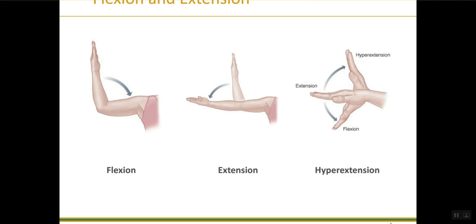Now we're moving on to page 142. This is movement of synovial joints. So synovial joints allow for movement depending on the joint type. So there are some terms that are associated with this type of movement. The first one is flexion. On page 142, it involves the bending of a joint to decrease the angle.